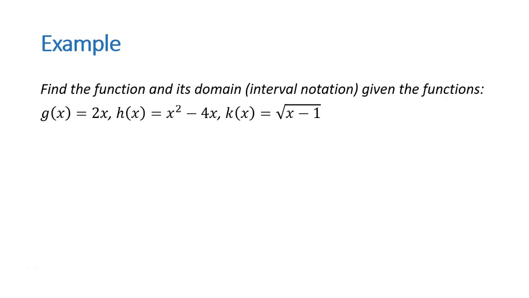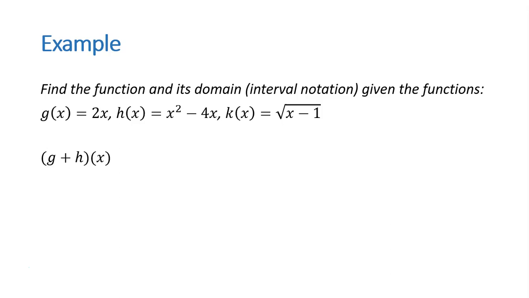Okay, so here's our first example. We're going to do a combined function and we want to find its domain in interval notation, given the three functions defined as g of x, h of x, and k of x. So here's what we want to find. We want to find g plus h of x. Now notice in this one it's of x, it's not of a specific number.